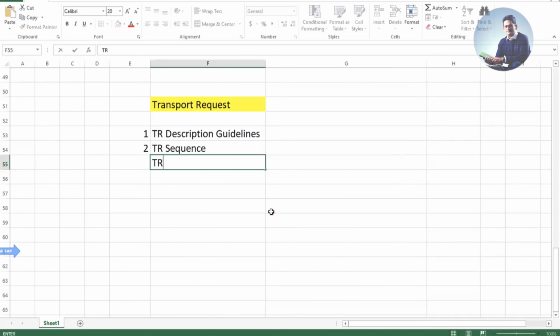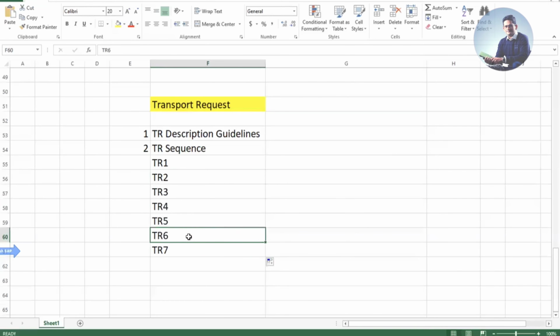So TR1, TR2, you have multiple TRs like this. For example, if you moved TR6 in place of TR4 and you are moving TR4 later, unfortunately, if there is a dependent configuration, that will mess up your config. Then you need to spend hours to find which TR made this mess, how to rectify it, and whether retransport of all the TRs is required.